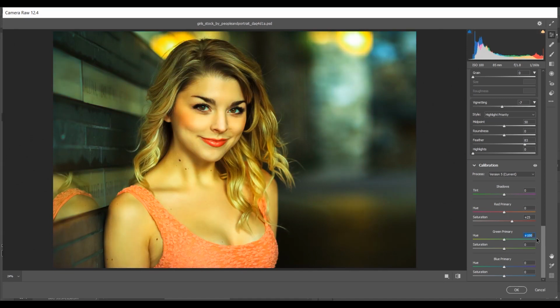Look at this, this was the before and this is after. It's totally changed the color, it's beautiful. And now for the saturation I'm giving +10, I think it looks better. And I come into the blue primary channel, the last option, I'm giving -10 for hue and -35 for saturation. Let's see the before and after. This was the before applying the camera calibration, and this is after applying the camera calibration. Look at the scene, it's really great.